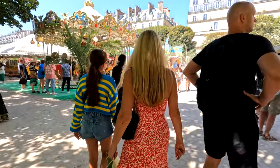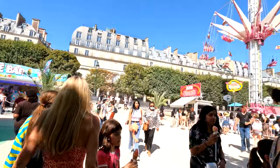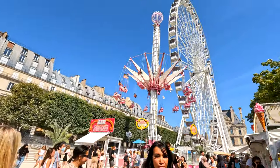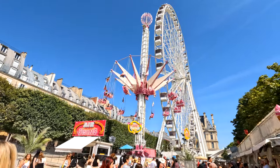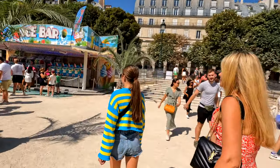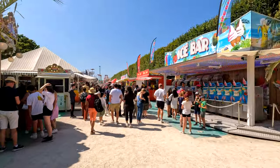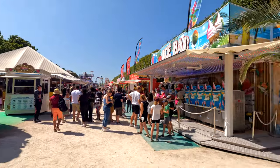And even better, here's what I'm talking about. Under the big Ferris wheel in the Tuileries Gardens, every June through August, there is a huge carnival or fun fair. It is free to enter, and there are paid rides and attractions. This is definitely a fun spot to spend an hour or so and reward those little ones for being so awesome while you are touring the Louvre Museum. And is a great and fun way to end the day for everyone.